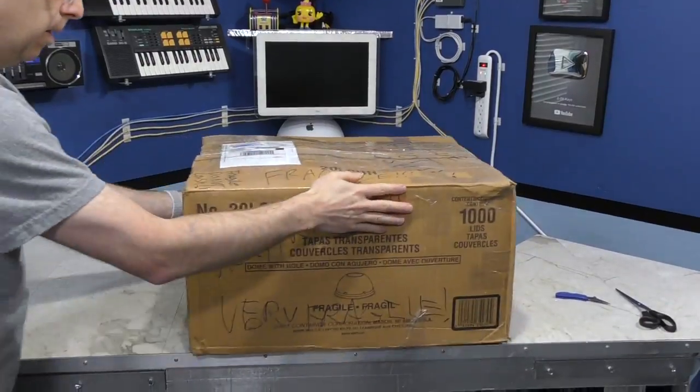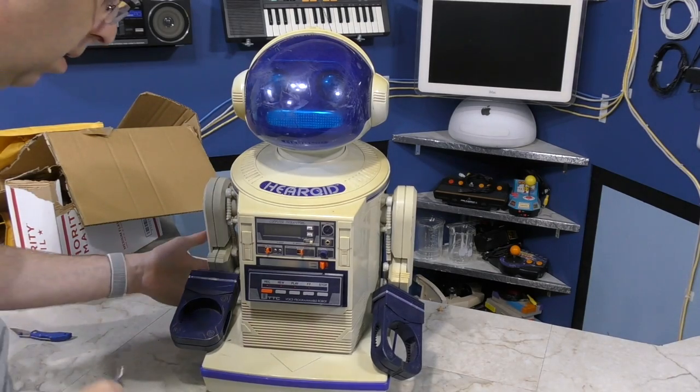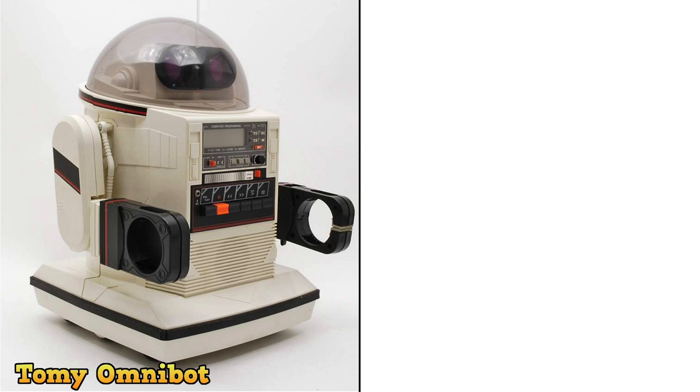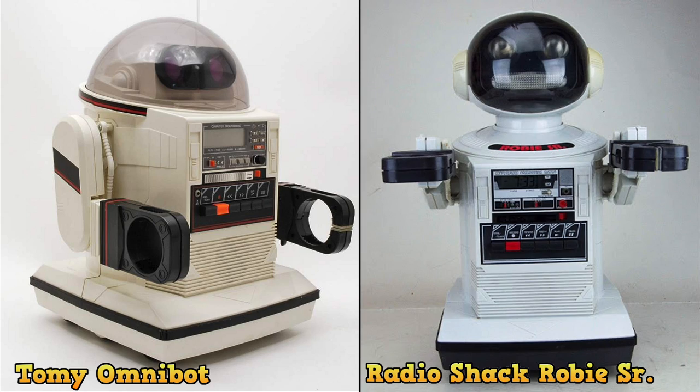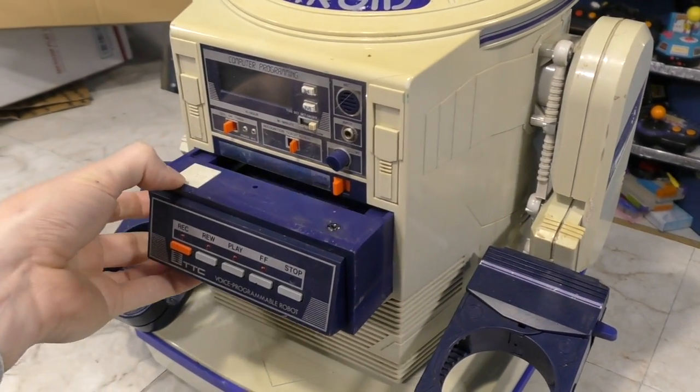In 2018, one of the donations I received was a Hearoid. This was donated by Benny Cash, and this is basically a slight variation on the Tommy Omnibot, which is also related to the Radio Shack Roby Senior. One problem, however, is that it did not come with a remote control, which is sort of important for this unit. Originally, I declined to accept the donation because it didn't have the remote.